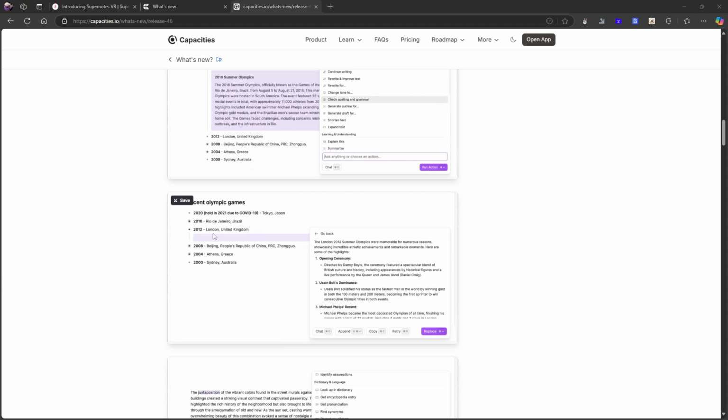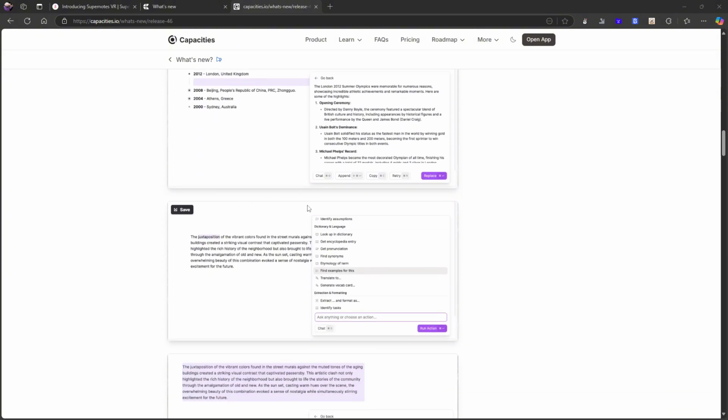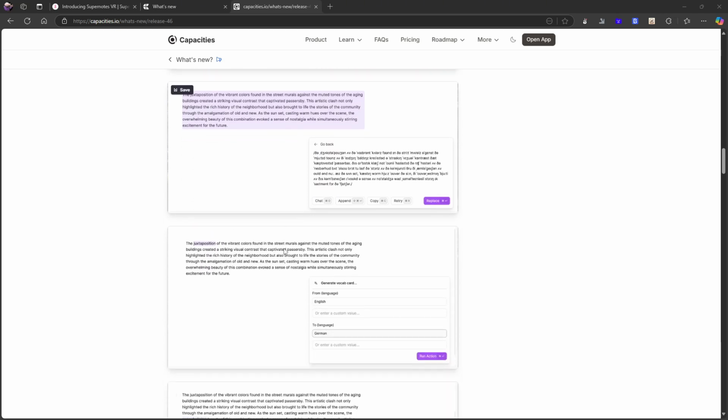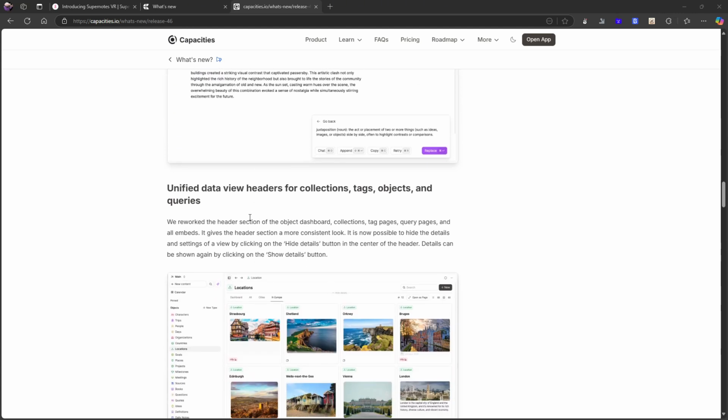So now you can interact with your text, interact with your blocks without going through the chat interface, which again is a small improvement, but something I think a lot of people will benefit from.